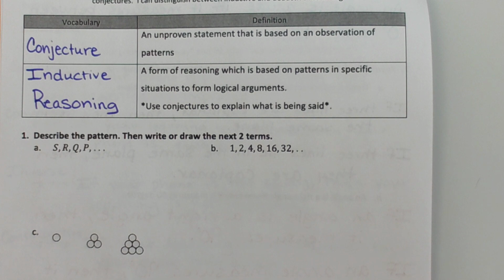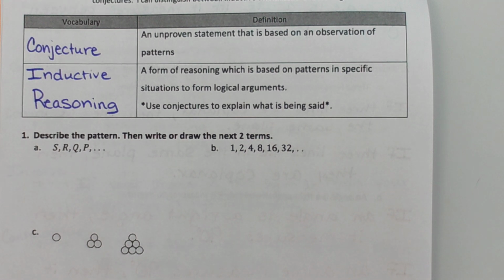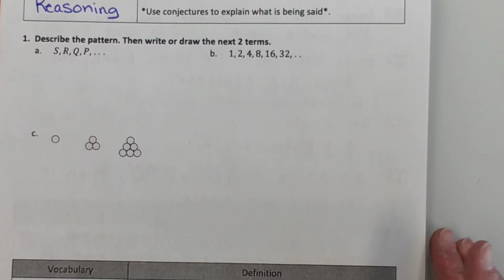Making conjectures based off of patterns is called inductive reasoning. It's about what you intake to come up with conclusions about things. And again, this really focuses on working with patterns. So when we work with a pattern, if we describe what the pattern is, we're making a conjecture about what that pattern is. And then we can use that conjecture to come up with more items within the list. So one of the things you're going to see today is some patterns, and it's going to ask, well, what is the pattern?